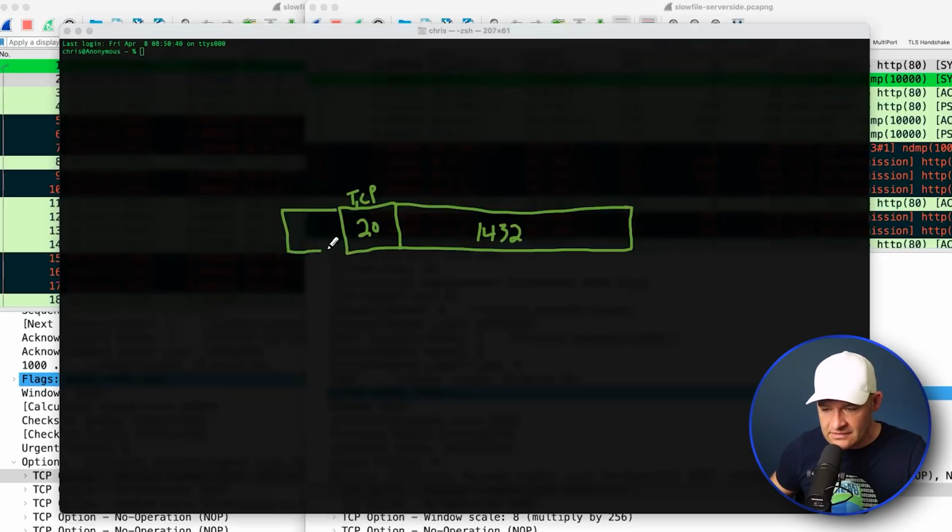And if I come up here with my IP, and that's assuming we're not running IPv6. If we're running IPv6, then just take an extra 20 bytes off of all of these numbers. Okay, so IP 20 bytes. So now we're sitting at a packet size of 1472. And I was thinking, how do we end up on 1472 as a full packet size? And they're like, well, that's the maximum ping size that we could get through. And I said, oh, that's where we're at.